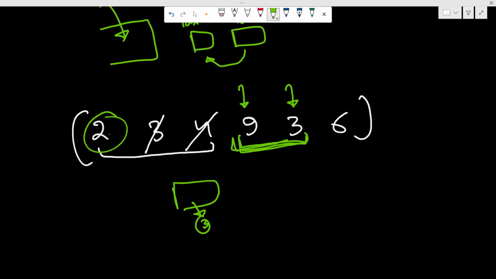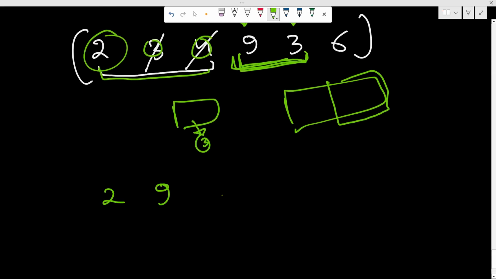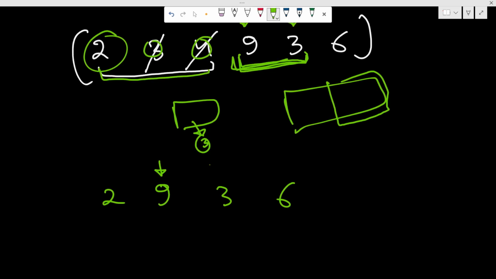Do you guys get this? What you didn't get in this? See, for the first 3 elements, let's suppose I remove these 2 elements. So the array that I have now is 2, 9, 3, 6, right? And I am currently at this index. So standing at this index, we have only 2 elements. We can't perform an operation. So I need to move on to the next index.